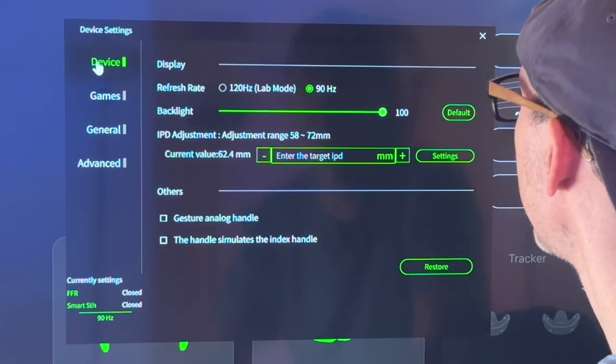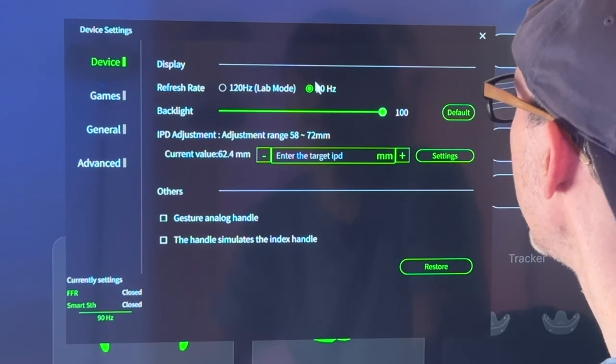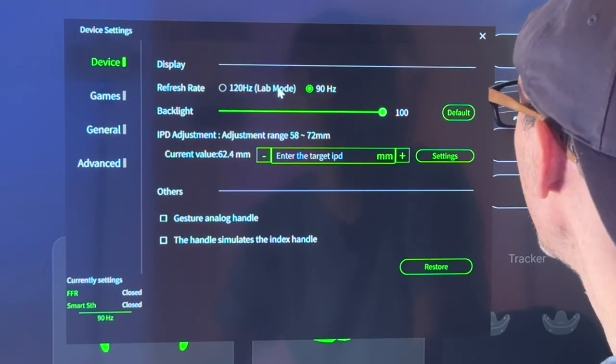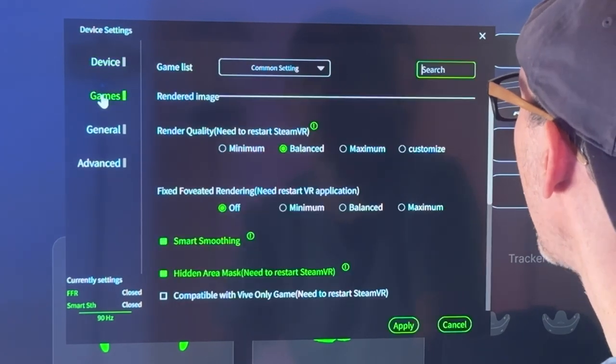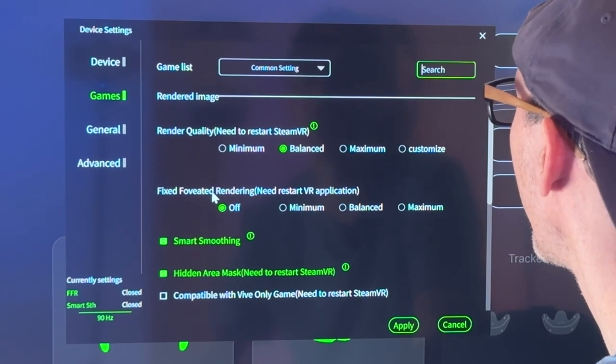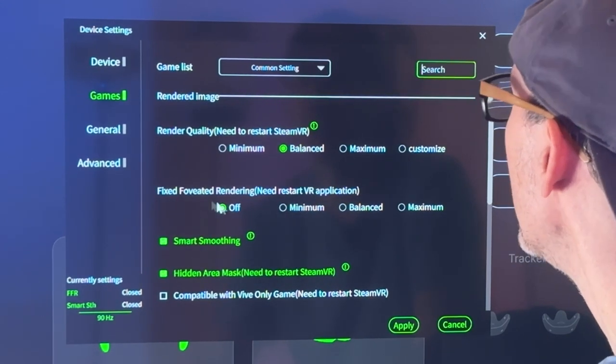All right, guys. So for the settings, what we're going to do is we're going to put the refresh rate at 90 hertz, because 120 hertz, I believe, can have some issues. And then for the rest, I'm not really going to change it. I'm going to leave render quality to balanced. I'm going to fix foveated rendering. I'm going to keep it off for now.